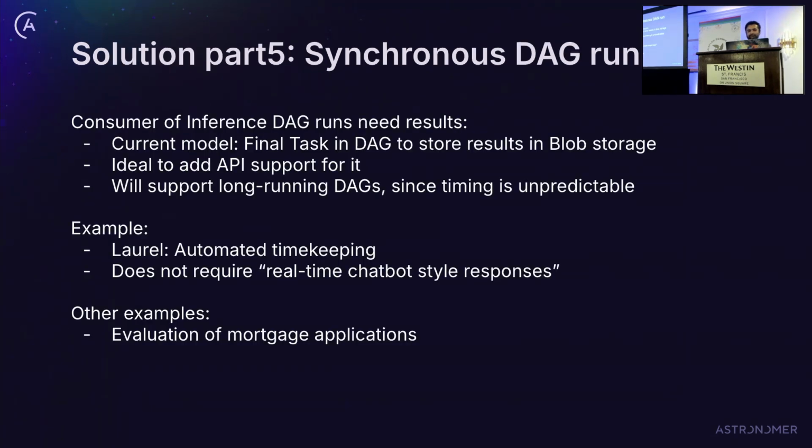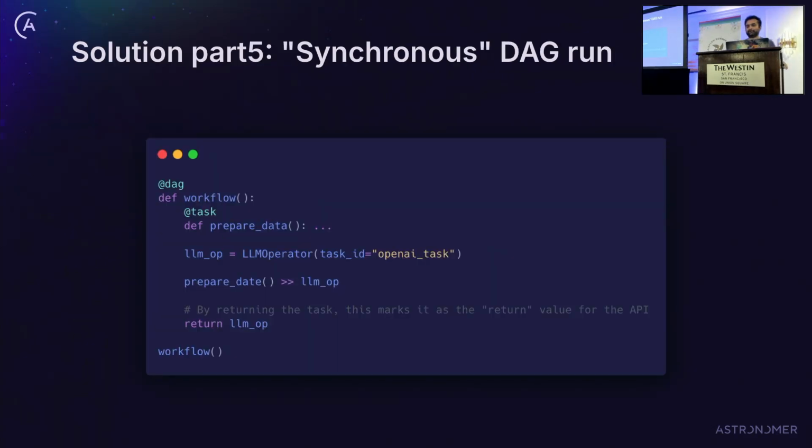Yeah, and a similar use case was the mortgage applications, right? Some of us are terrified of having AI mortgage evaluation, but it's currently being used. The companies are using it. So when you submit your application, there's a lot happening in the background where an AI is saying, based on whatever information you have, how likely are you to default or not default? Based on that, you are given a score. So we think Airflow can be a better solution around inference for that, because again, you expect a response from your banks or money lenders in some hours, not seconds.